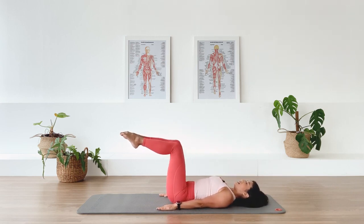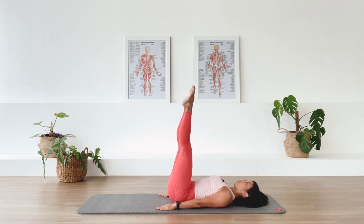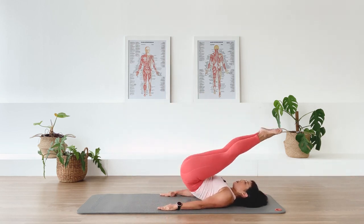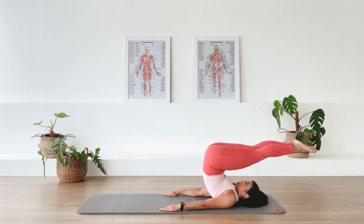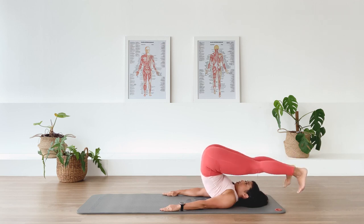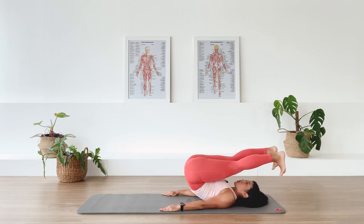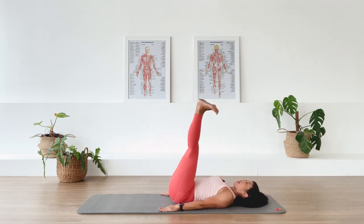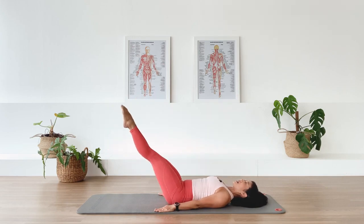We extend. 90. Then curl the pelvis, press the arms down, bring the legs over your face, parallel to the ground, dorsiflex, separate, lower down. We roll back down. Keep the thighs close to your chest here. Anchor the pelvis, point your feet. Reach out together and up.